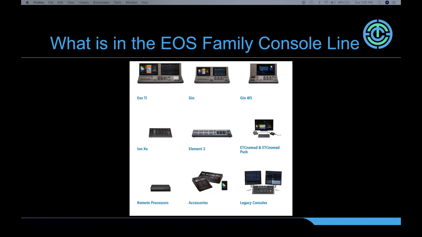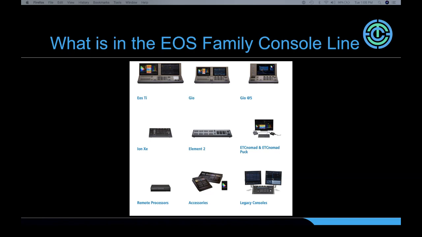There's a sundry of accessories with the EOS family line, and that includes fader wings that have digital displays on them for indication of what the faders are doing, as well as a programming wing that can be used with the Nomad or the Nomad Puck scenario, which basically gives you everything on an Ion XE console, on a simple USB, really advanced USB keyboard that gives you tactile buttons and dedicated faders to use for everything.